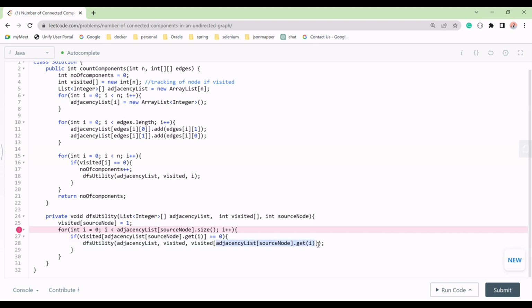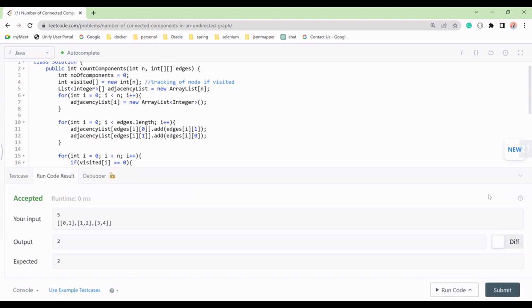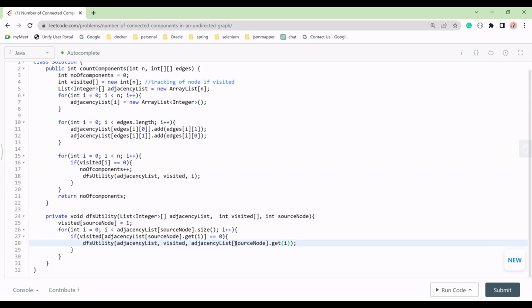Yeah. Not visited, we have to pass. We have to pass like this. So I made this mistake. I was passing its whole neighbor list here. I copied from here, and that was my issue.